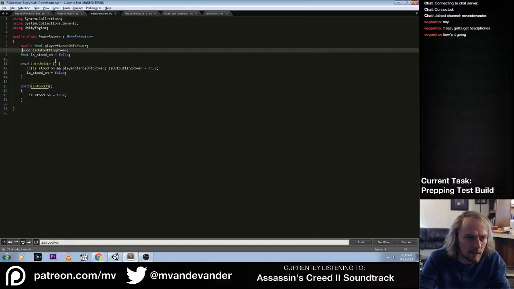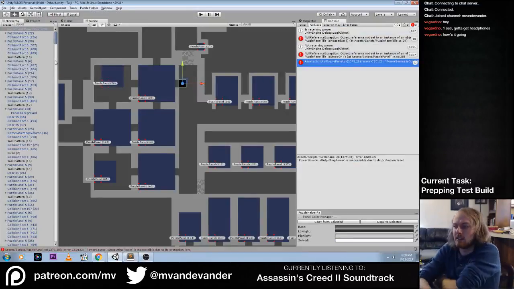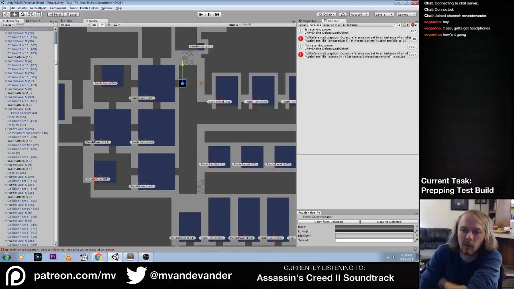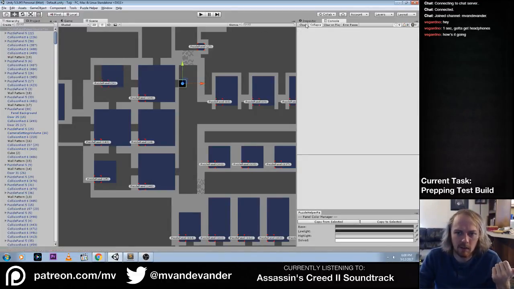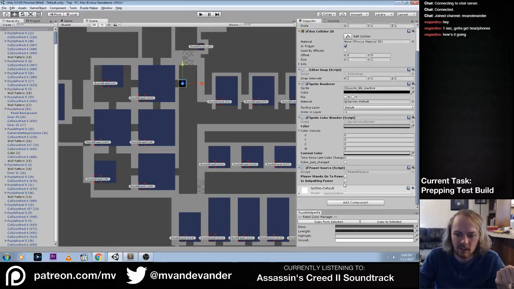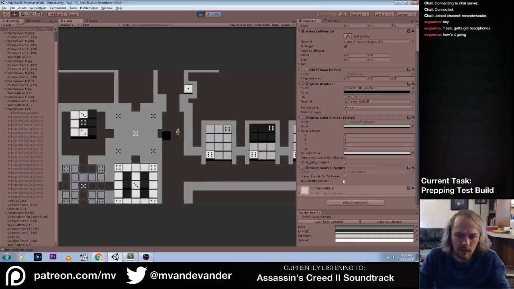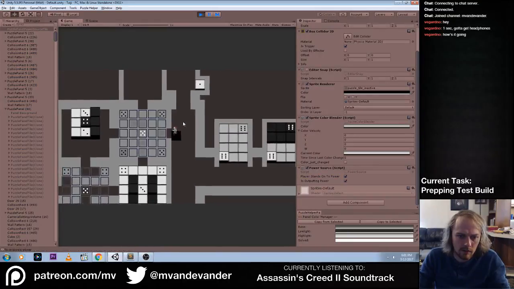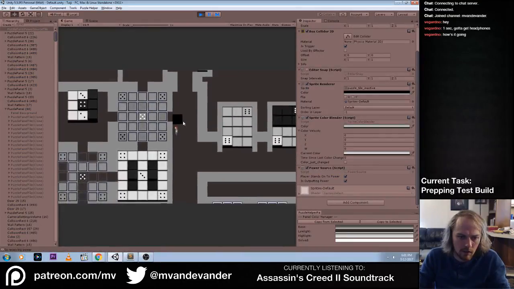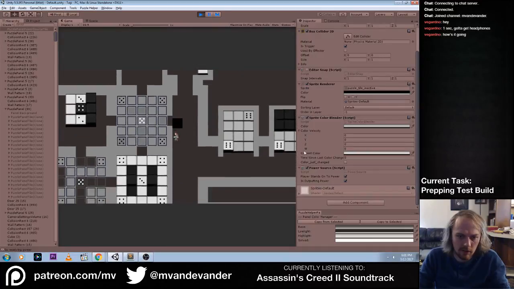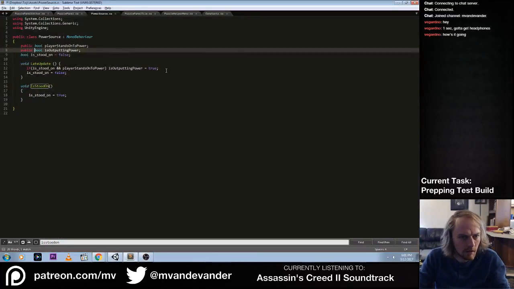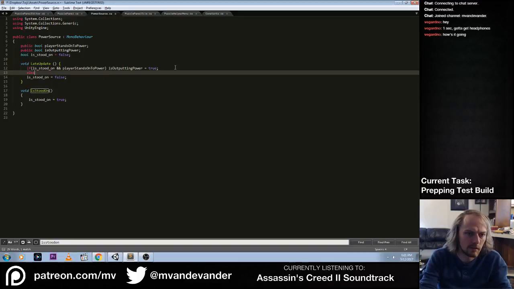Ugh. This is the annoying thing, as far as I can tell, there's no way to expose something to other objects but hide it from the inspector so I don't see it here. It really doesn't matter, but... So theoretically, that should send messages to this thing when I stand on it, like this. It didn't unpower it, which is interesting. I guess I need to do this.